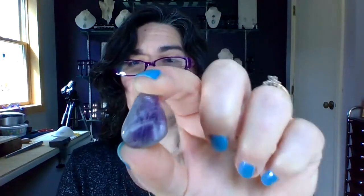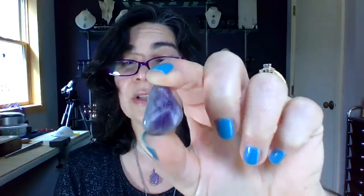So I just want to give you a little show. I have a couple of pieces of amethyst here besides my pendant, which is amethyst. I have a tumbled piece, and as you can see, there is some white banding in it, and the reason for that is this amethyst is a quartz type of stone, and it is often found near clear or white quartz as well, and so you'll see banding quite often in its natural form. It also is a great stone when the stone is clear to use for faceted cuts because it reflects the light so well and is just absolutely gorgeous. So you will see it in both faceted and non-faceted forms quite often.